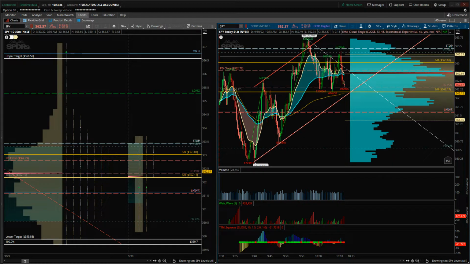Pretty big effort push down. This could be the flush before the jump, but this is also our third slam into support, with a lower high from our high of the day. Well, either way, we just missed a really good risk to reward entry, right where our channel line, VWAP, and that support are meeting.